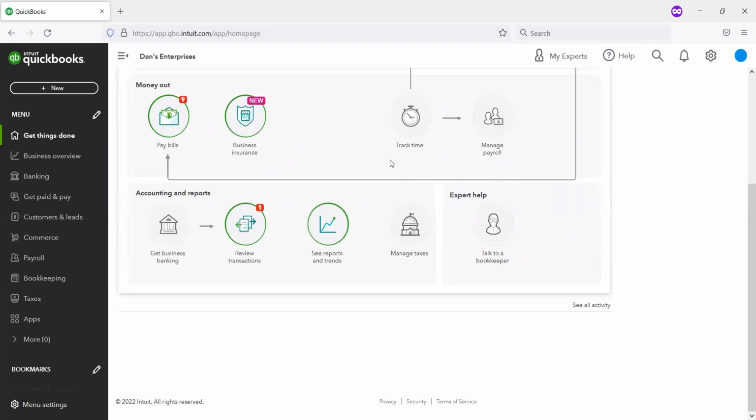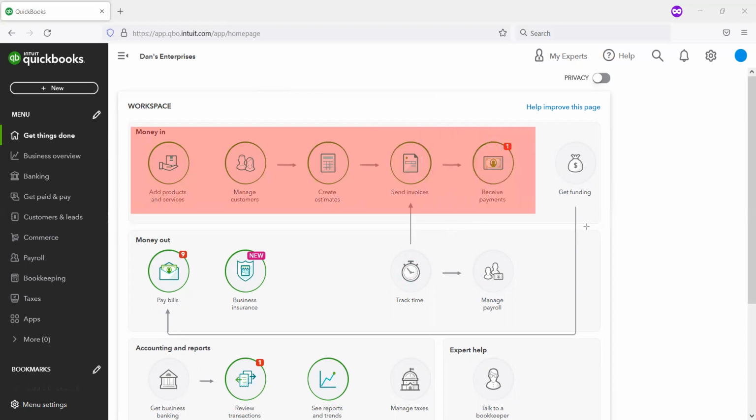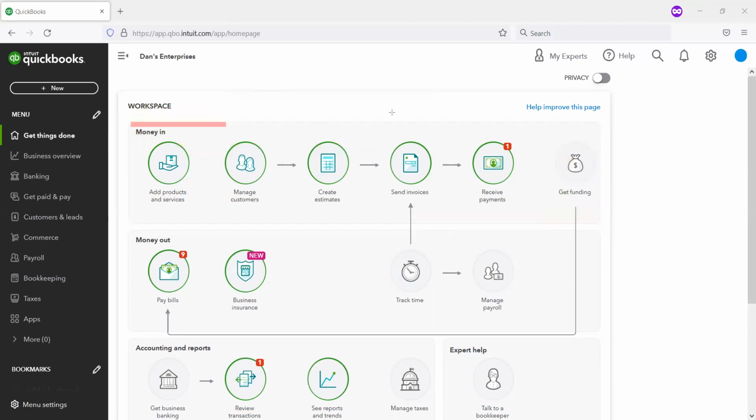And you'll see the workspace. This is the one most people keep up on their QuickBooks, so it pops right up to this. And this is the thing I mentioned earlier, why QuickBooks was so popular, because it has all these little circles and arrows and tells you what to do. So like here, you can see the process. First, you have to add the products and services, then customers. Then you can create estimates, which we're going to do today, send invoices, etc. So that is a handy little device.